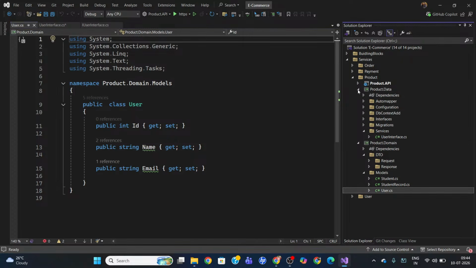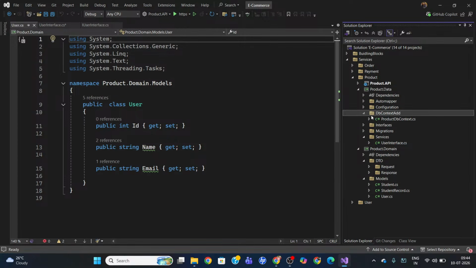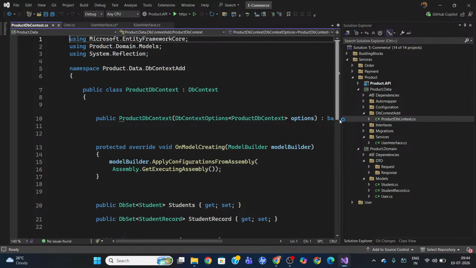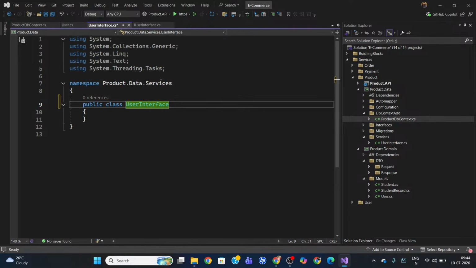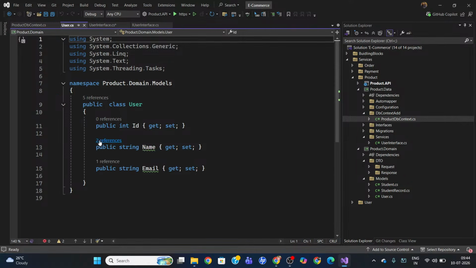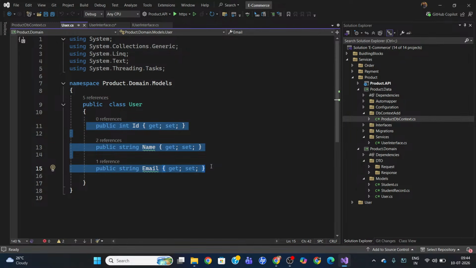The domain table is only added inside the DB context. Outside this I will communicate with the help of my DTOs, because I don't want to expose my secure table. And again, for example, in your user table I want to fetch only one thing. If you don't use a DTO, every time you are fetching all three fields, which is time consuming and slows your application performance.